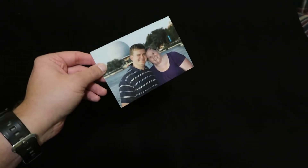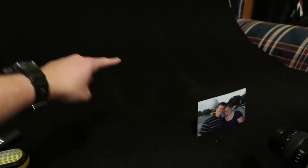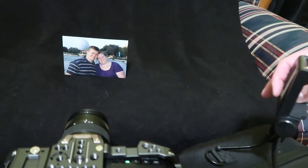Here's my backdrop and my photo. One thing I could easily do is just take the photo and pose it leaning up against the backdrop like that, but I'm not going to do that. Instead I'm going to have a little something here that can pop up the photo, and I'm going to put that farther away from the backdrop so I have a couple inches of depth. Because I'm going to use a still photo, I have this little portable LED light on a tripod. I'm going to use that to light my photo. If I'm going to use a cell phone instead, I don't need to set up that extra light because the screen is going to illuminate the photo. However, if I'm going to use a still photo, I definitely want to set up a light. Now here comes the fun part.